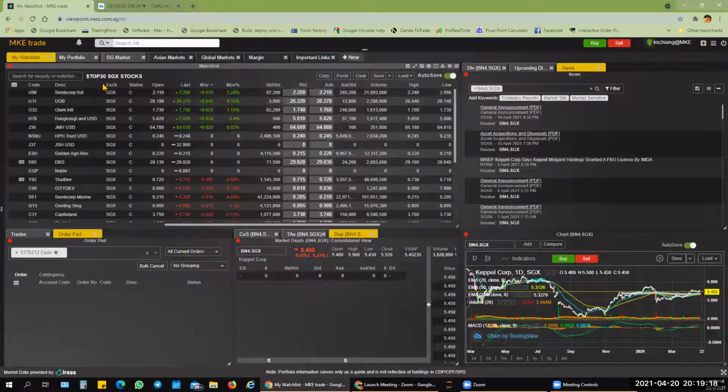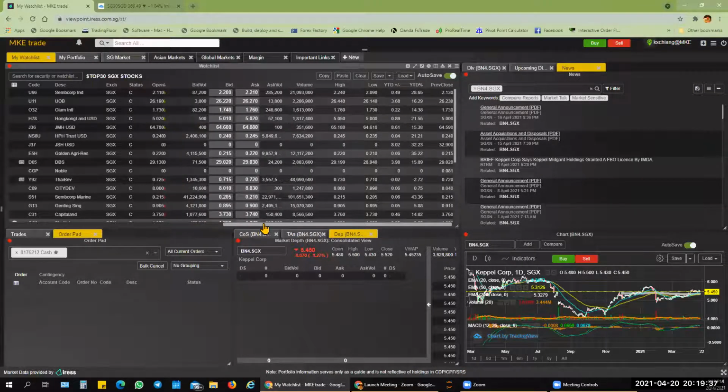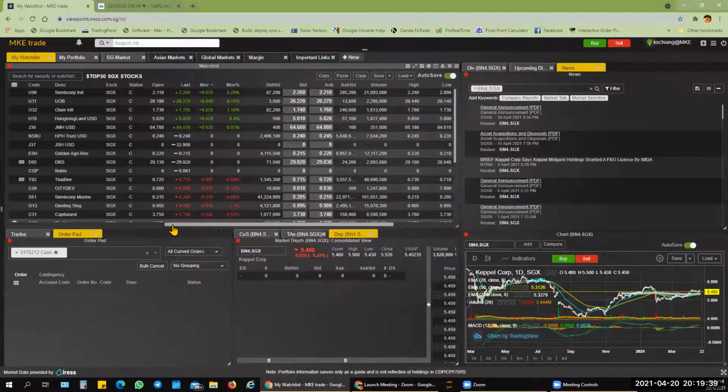So you can sort based on any and every column that is here. This is useful because you can actually do a top volume check on your watch list instead of doing a top volume check on the entire market. So these are specific stocks that you are watching. Maybe you want to check which ones are having a lot of volume today, and maybe you can focus on those for that particular trading day. Okay, so this is sorting.